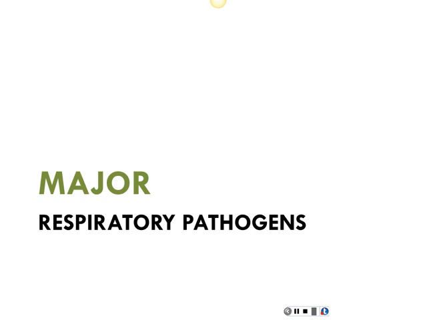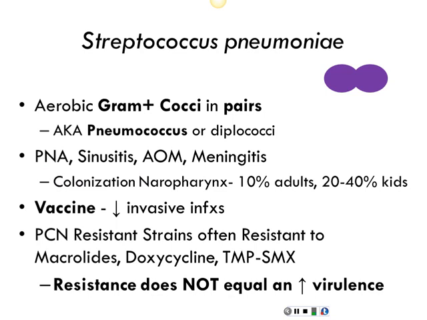From a respiratory standpoint, we've got strep as our primary concern, but this is the pneumoniae that we're concerned about. It primarily shows up as the diplococci. Upper respiratory does encode for some resistance. So unlike pyogenes, it does have some resistance against your baseline penicillins, as well as macrolides and doxy and Bactrim.